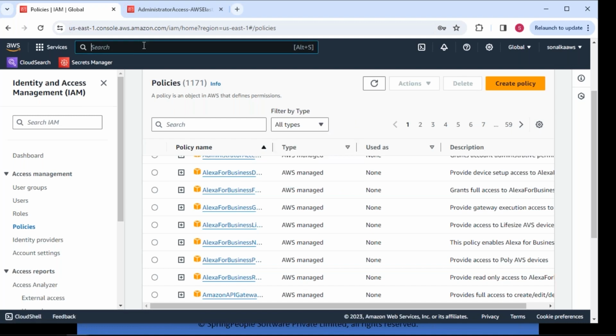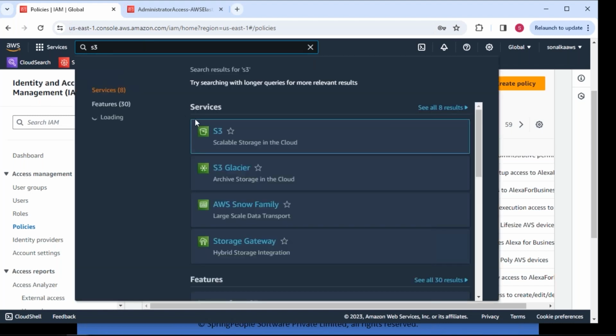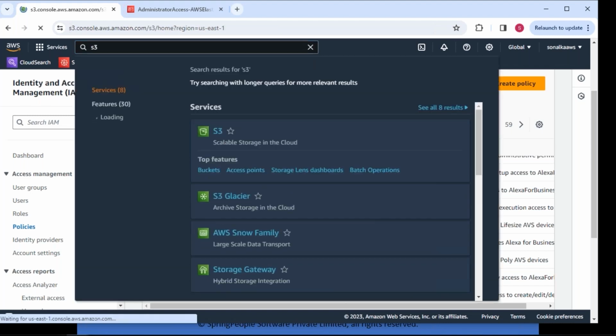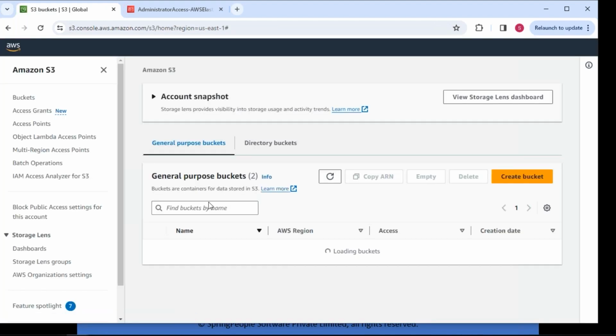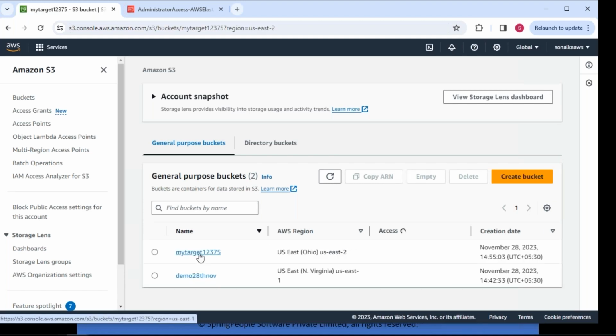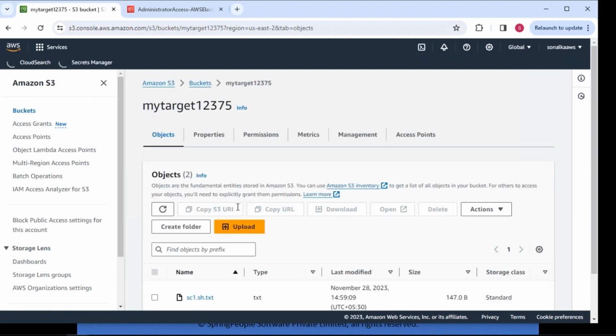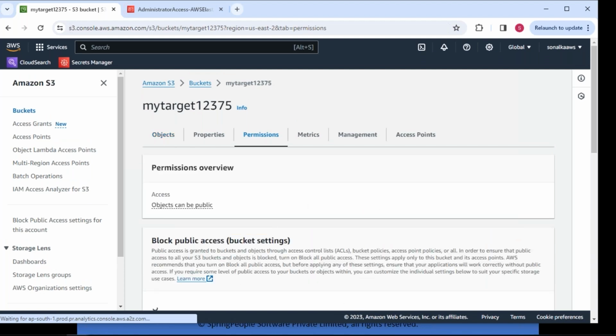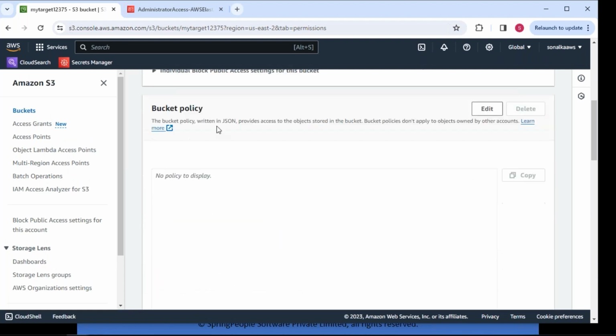Now if I take you to the S3 service to show you a resource-based policy. Here I have got multiple buckets. I choose one of the buckets and go to the permissions tab. As I scroll down, this bucket policy, as you can see here, is written in JSON. So here I can define a policy just like how we create an IAM policy.